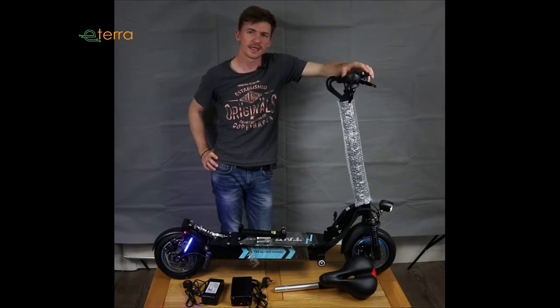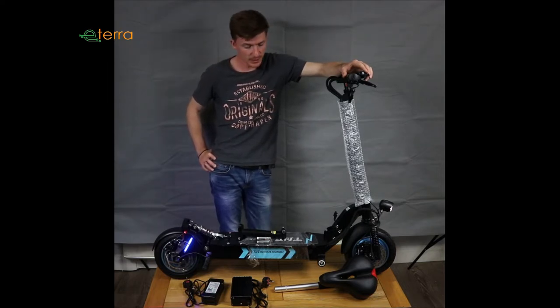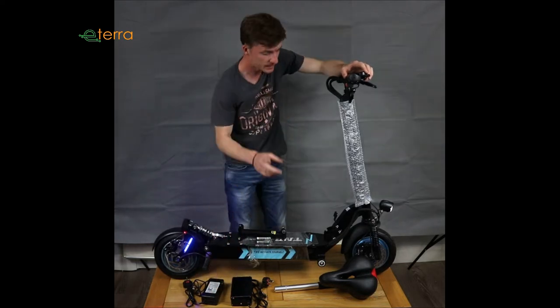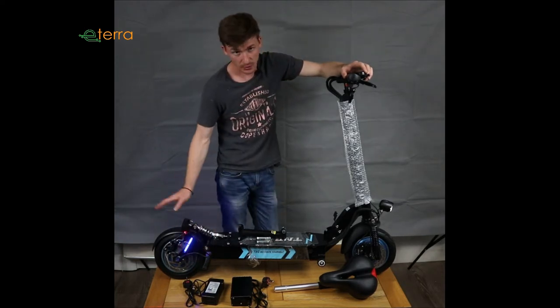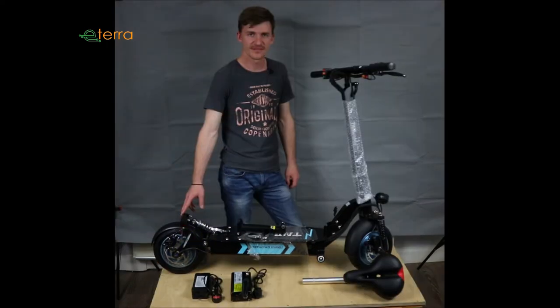So guys, welcome to unboxing time. Today we got electric scooter TNE Q4 V4 Plus with 2600 watt dual motor and 10 inch tires. It's coming with seat and two chargers. One is fast, one is normal. And it's equipped with disc brakes, LED lights, turn light, and alarm system.